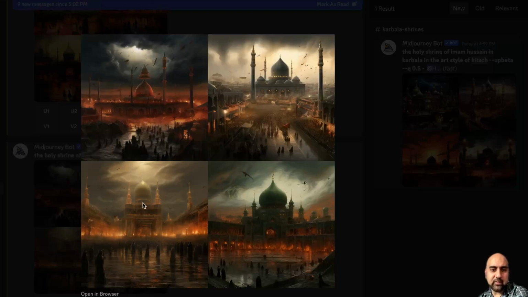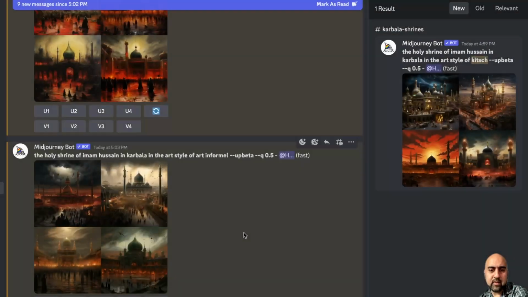And this one looks like a really tall dome, double decker, triple decker dome there. And there's a red flag here. I don't know if that's sticking in the ground or what's going on there.